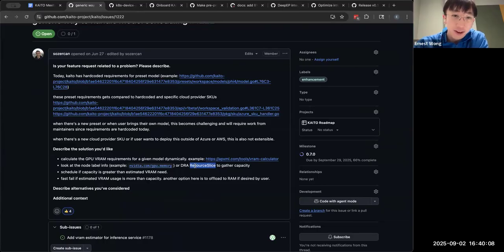That way we don't need to hard code SKUs, and it will work across all clusters with NVIDIA GPUs. Obviously, we're not going to change it for all SKUs. It's just an alternative way for us to get that information.